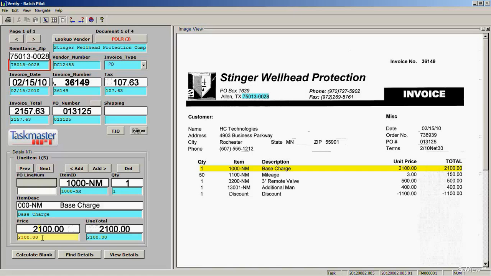In some cases, most likely you will lower that confidence level so that this document would never see an end user and would be automatically processed. So let me show you the verification screen. This is my data entry area.